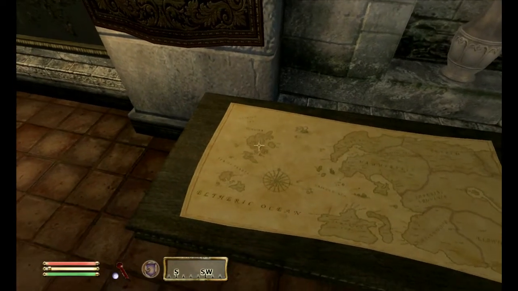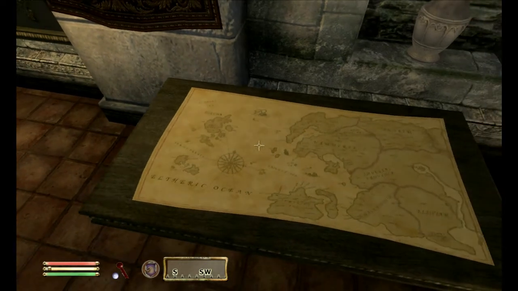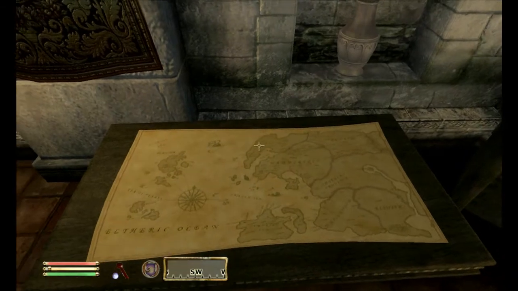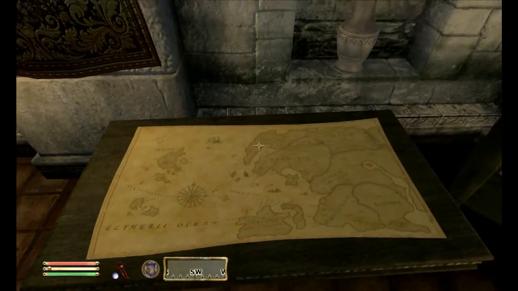What's all this stuff over here? Yokuda, huh? There's High Rock up there. They so need to do another game set in High Rock, I swear.